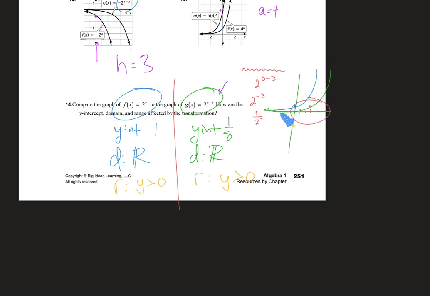I mean that if I plug in a 2, I will get a value. Now there'll be different locations. And if I plug in a 50 billion, I will get something. If I plug in a negative 50 billion, I'll get something. So there you go. So we did it.